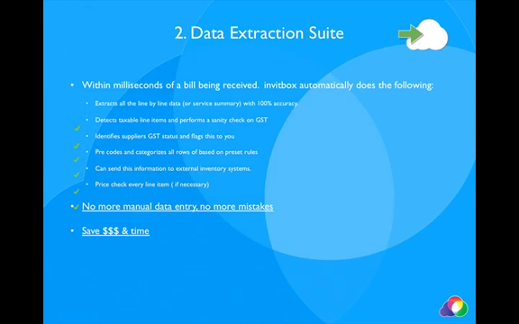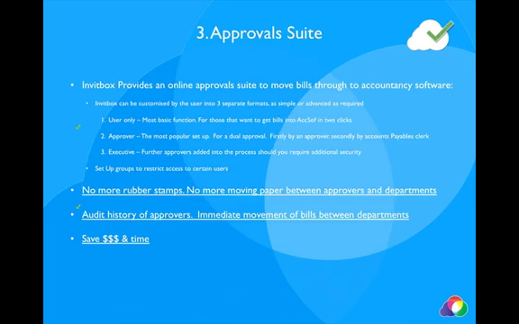Lastly, you'll see we have price checking. If you have a set price with your supply chain, we can automatically price check each of those lines against the price list which you would upload from your supplier. So obviously with all of that data extraction and remembering codes, it tries to save all of that time that may previously be spent keying that data into your accountancy software and coding.